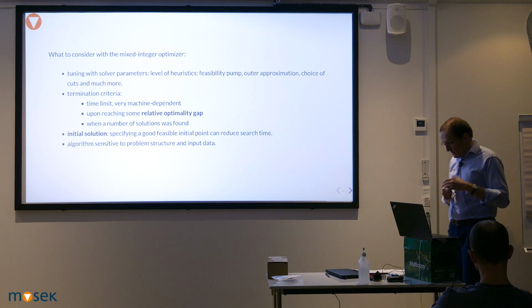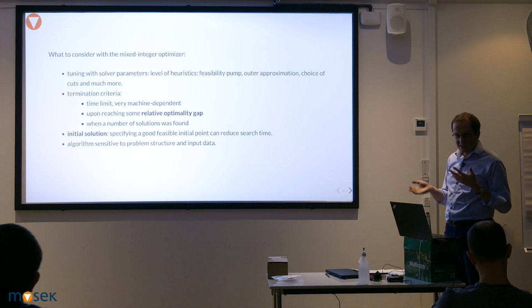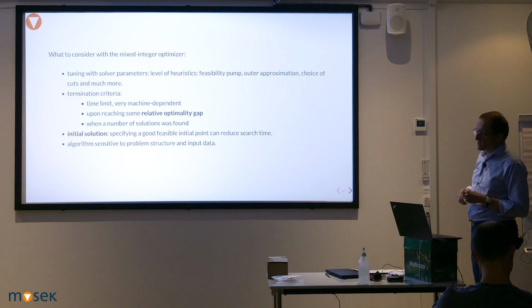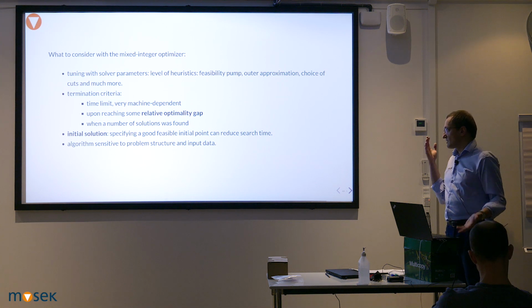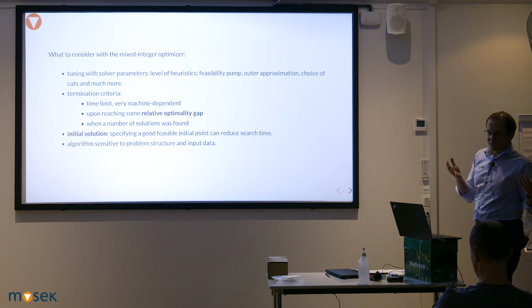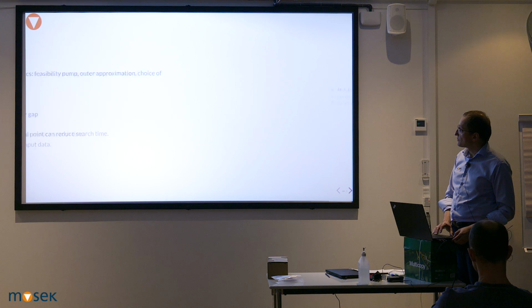And finally, like Erling said, just reiterate this, that the algorithm is very sensitive to data, not just to the structure of a problem. You can keep the structure of the problem the same, but small variations in the data can lead to big changes in solution time, or if you get a solution or not in reasonable time. So there is a lot more tweaking for you as a user when you're using the mixed integer optimizer than when you're using the conic optimizer.